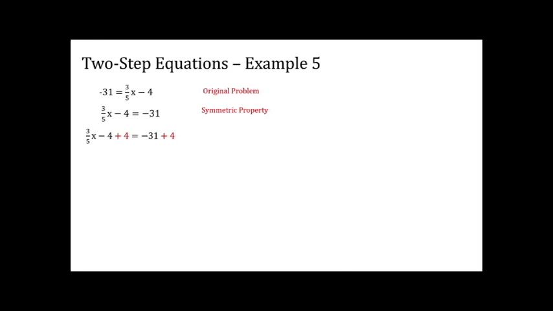I'm then going to use my property of equality to add 4 to both sides. Now, up until now, I've been writing them underneath the -4, but there is a second way to do it, which is over here on the right of the numbers, and this is fine as well. I believe in the first video we talked about that as being an alternate way to do that. I went ahead and did it this way because I wanted you to see that we are using the property of equality in that particular step. I perform a little bit of computation. The additive identity says I don't need the 0.